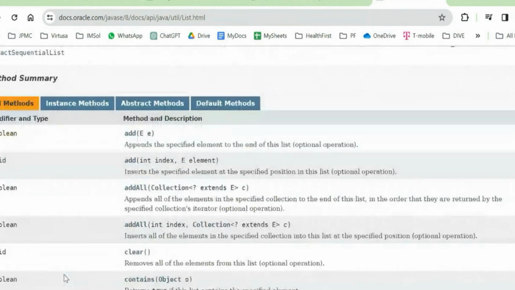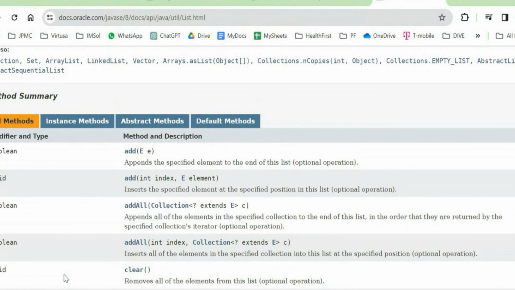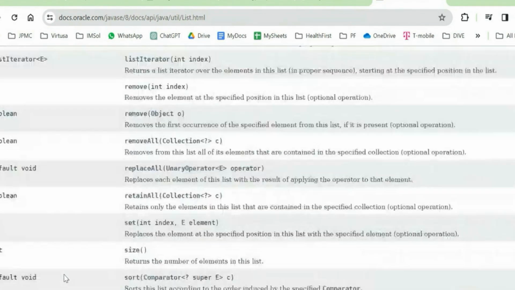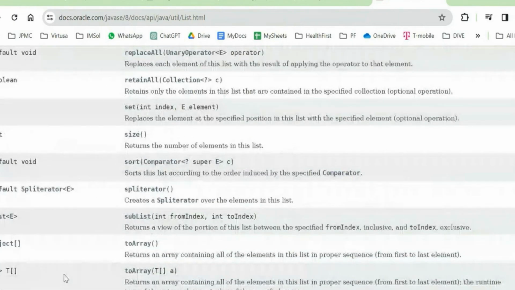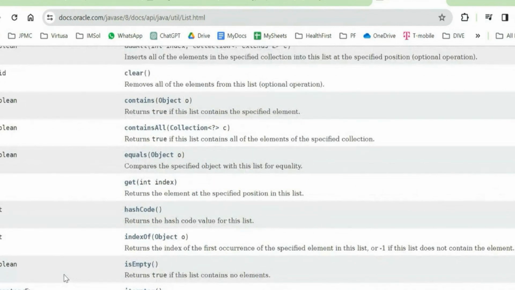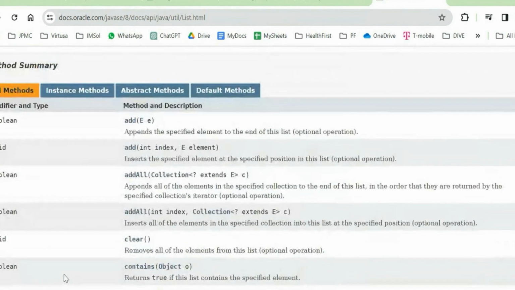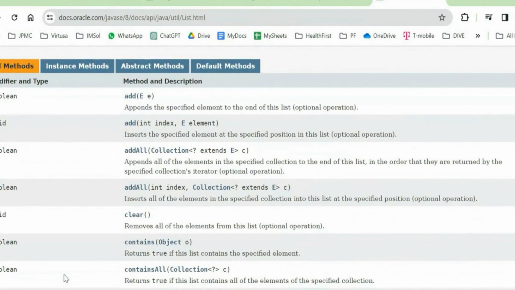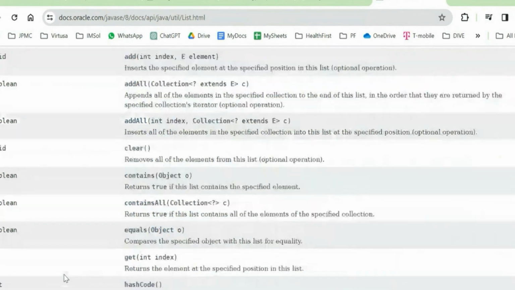As we discussed, the methods you see in the interface have to be implemented for sure in the class which is implementing it. So all these list methods will be common for any class implementing the List interface. They have to have the logic somehow in the class. So these are the common methods, and you can assume any list class will have these methods for sure.